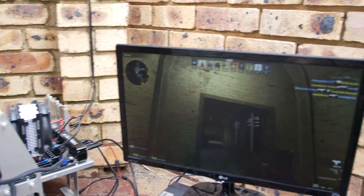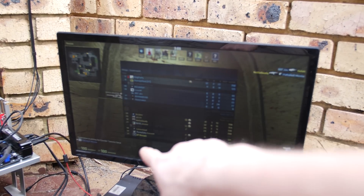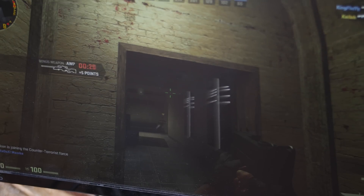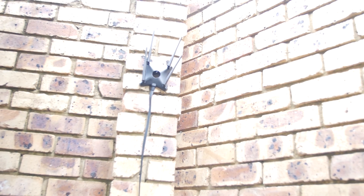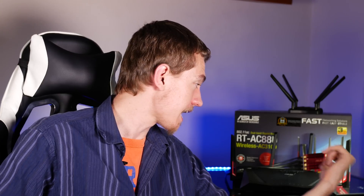With the antenna right there and my PC there, we can see a very respectable ping of 37 — all the way about 50 meters from my house. I honestly don't know how to more effectively test a router and network card than by playing CSGO 50 meters away from my house, down by the community pool, with half a dozen concrete buildings between the router and the pool. The RT-AC88U and PCE-AC88 certainly showed their worth in that extreme scenario and made sure I could not blame my terrible gameplay on lag.